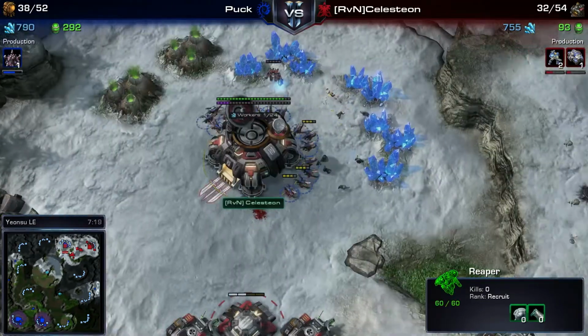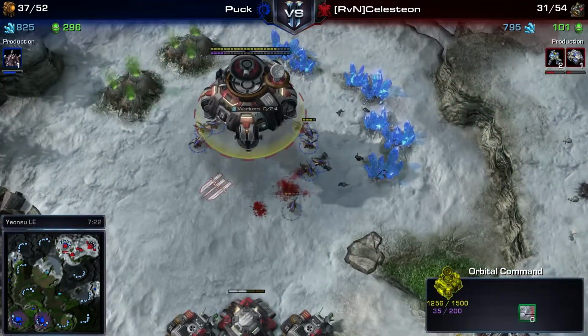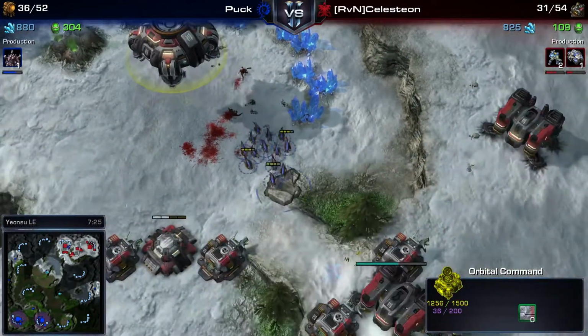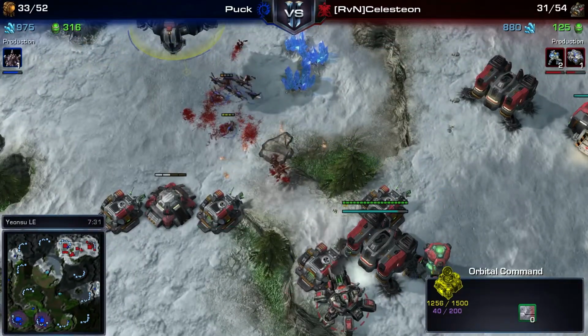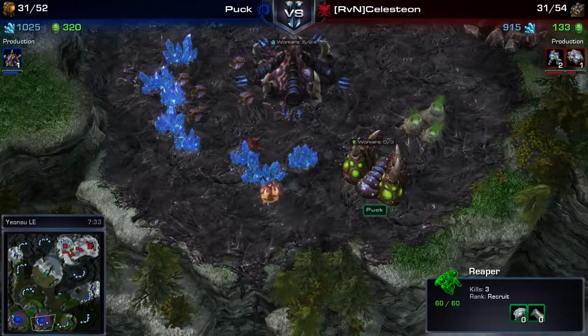But look at this. In the meantime, the Zerg have broken through. Oh, this is not good. The Zerg have broken through Puck's lines. The Marines there are not able to hold the line. The siege tank, though, is going to make very, very short work of that. But look at this. Puck has got 3 kills.